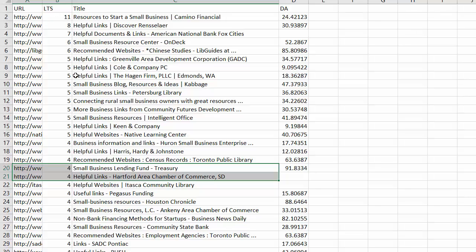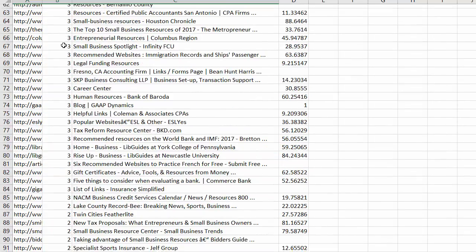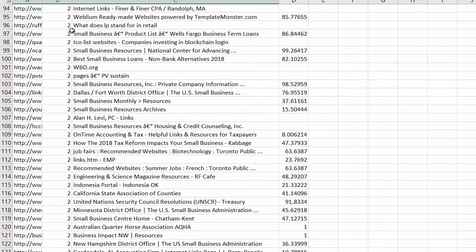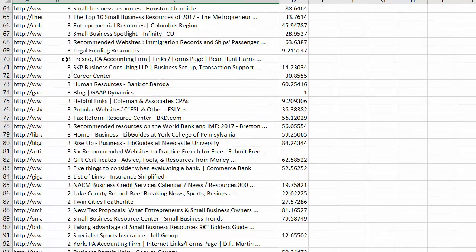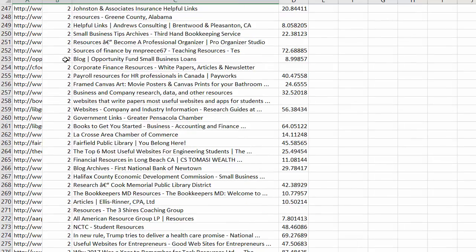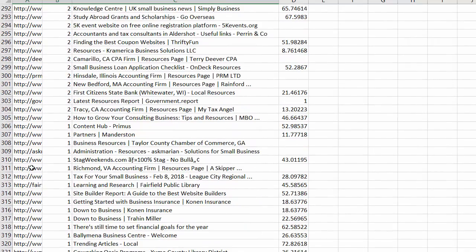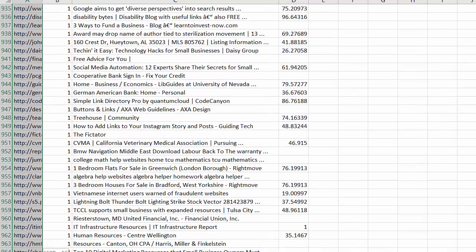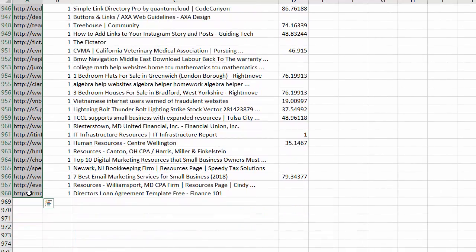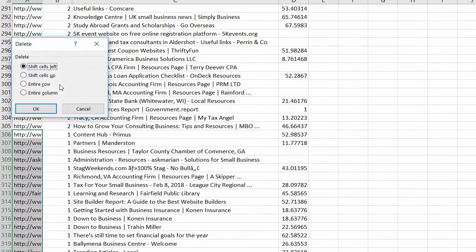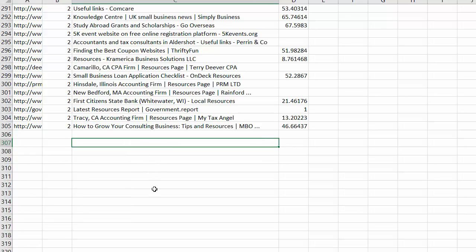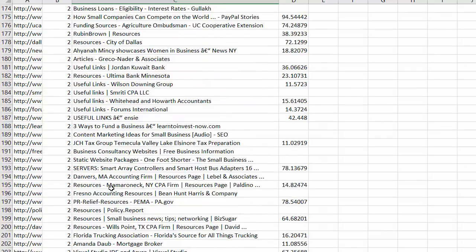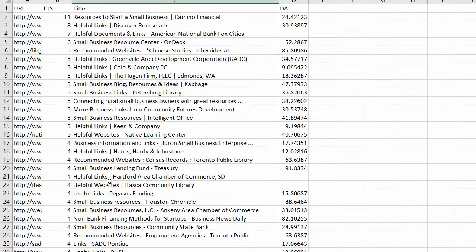No, I don't. All right, so what I'm going to do, for starters, I think I'm going to go to this LTS score. I am going to ignore anything that is under 2. And that's going to eliminate a lot of opportunities. That means I'm taking Citation Labs' word for it, through their metric, that those ones are not going to be sites that'll be a very good opportunity for me to earn a link from. I mean, the chances of me doing so are weak.